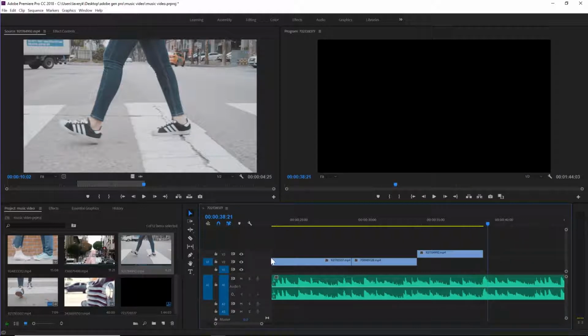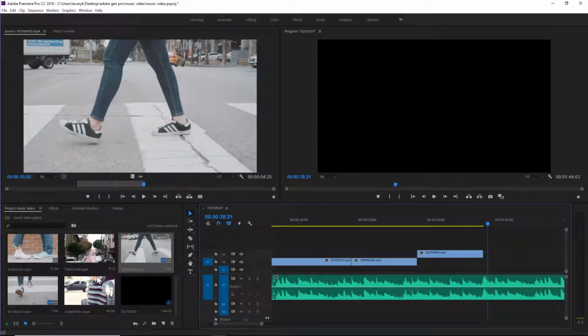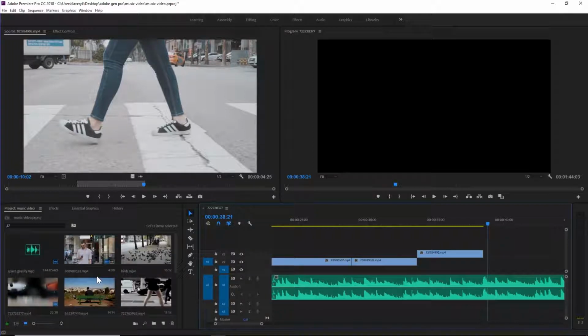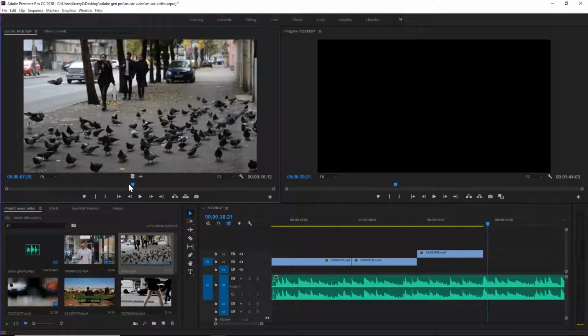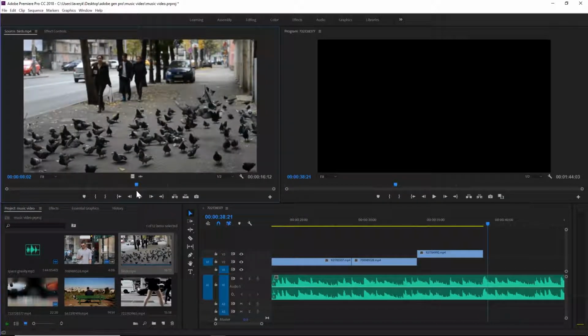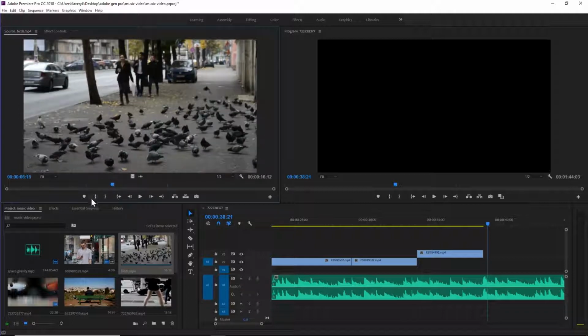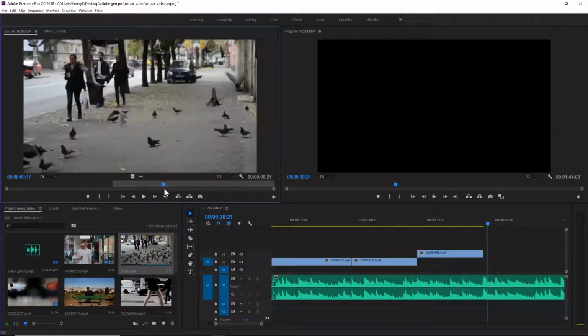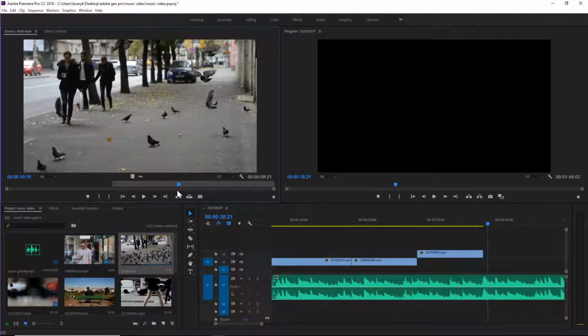Alright, so now we need to get to something else. For that vocal to come in, we want that vocal to come in on these birds, and we want it to come in when these birds take off. Let's find where they take off, that's it. So we need a little bit before that. Mark it in, and that can be our out. This is going to be our final shot of this clip.